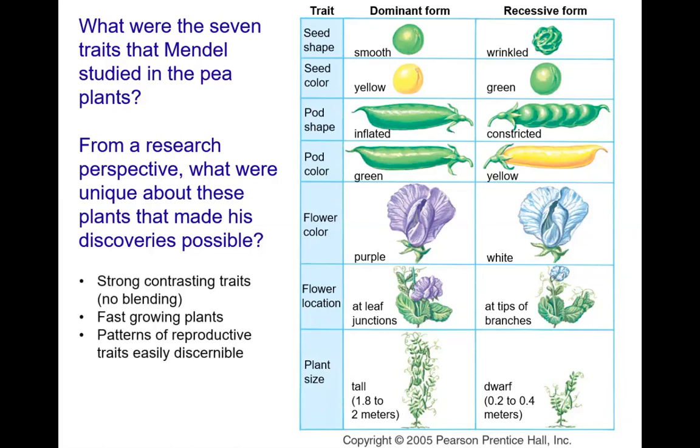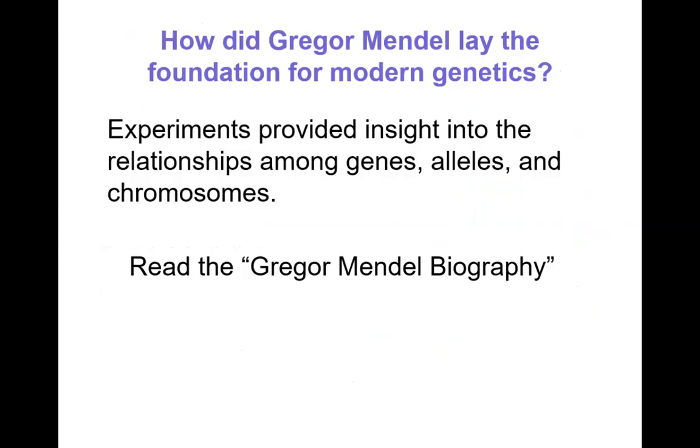The other thing that makes his study really fascinating is that because he was studying pea plants that were really fast growing, he could study many generations. On top of that, these are not plants that are particularly large, so it is much easier for him to grow them in a garden and also to have large numbers of them.